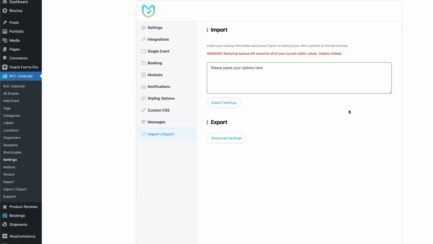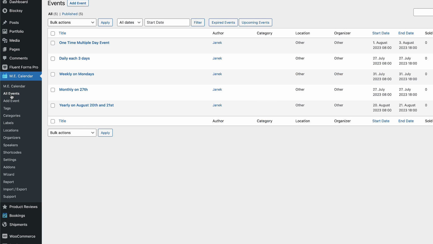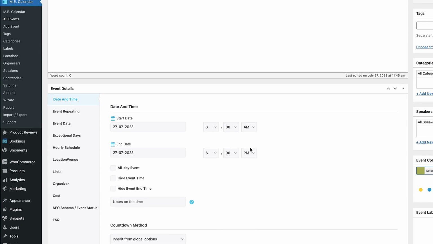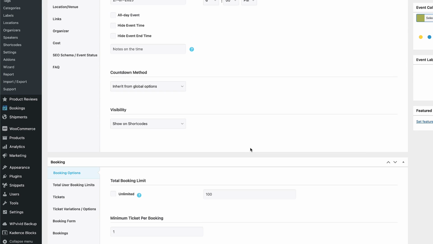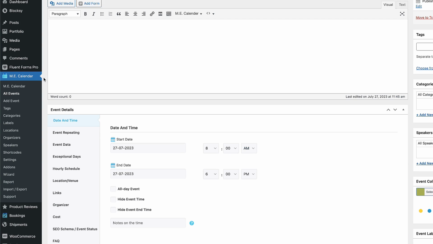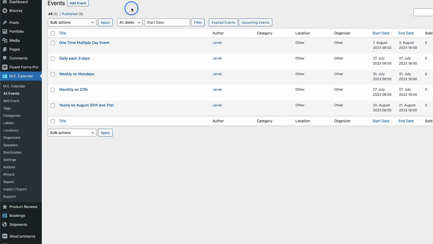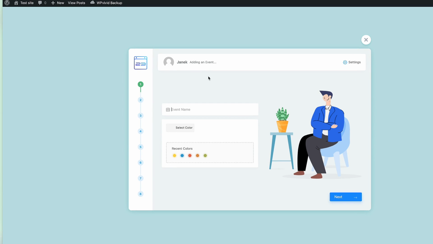Now let's take a quick glance at the events. As you remember, during the setup I imported some dummy events. Those are here. For example, if I would like to set up a daily event that repeats after 3 days and I don't know how to set it up, then this is useful. I can open it up and see how it looks, and I can use the same settings here. But let's create one event by myself.